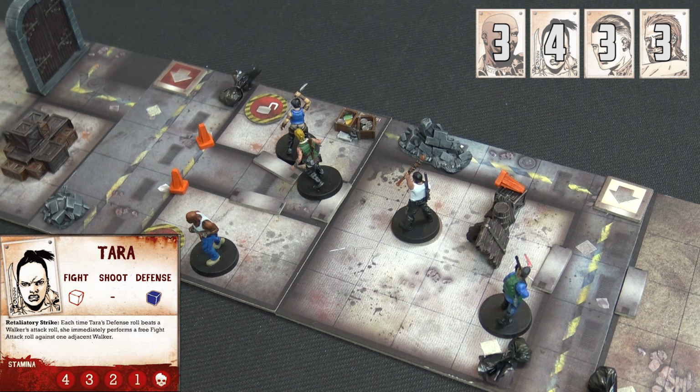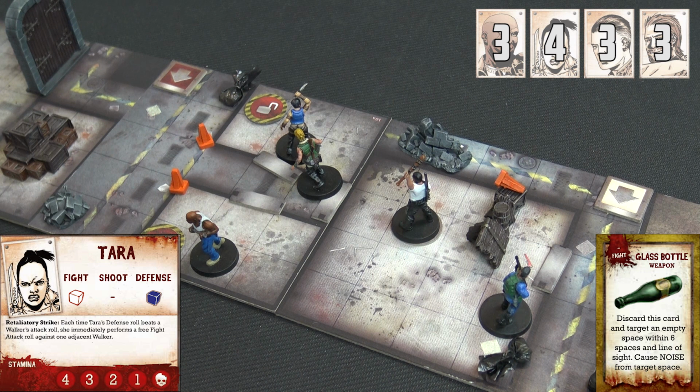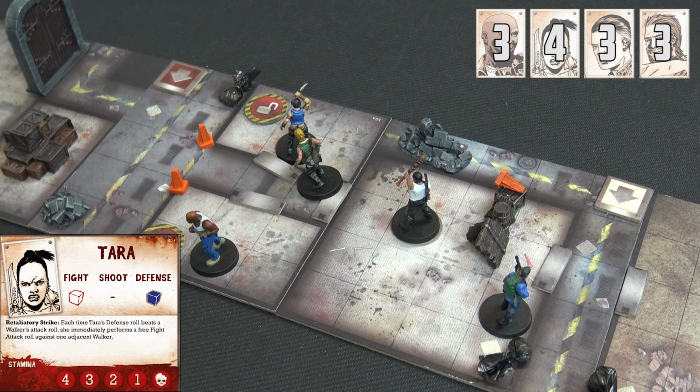I am going to then search. So I'll check that supply token there. And I've got a glass bottle. Discard this card to target an empty space within 6 spaces and line of sight, cause noise from the target space. So that might be useful. She's got a choice of what she wants to throw. She can either lob a bottle or a grenade. Yeah, she's packing absolutely everything. Tara seems to be doing all the supply running. A knife, a gun, a grenade, a bottle. Yep. This is great. My type of kill.